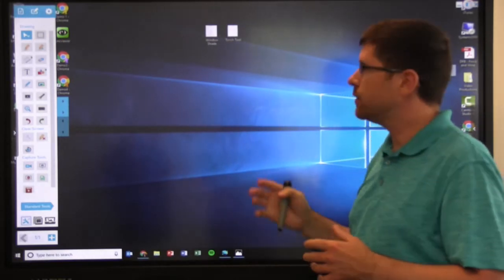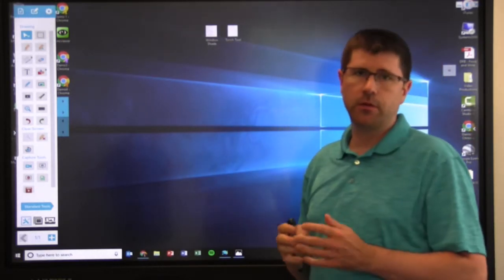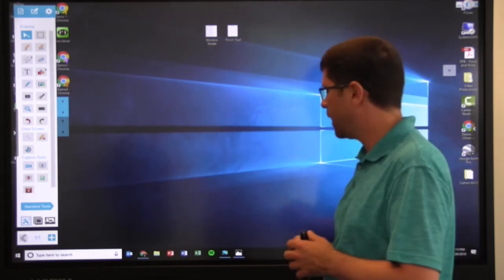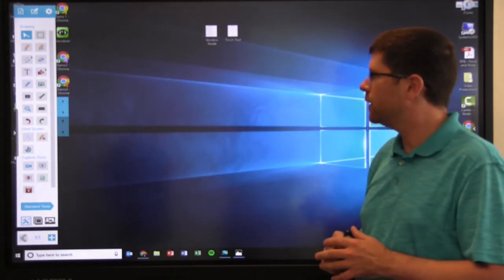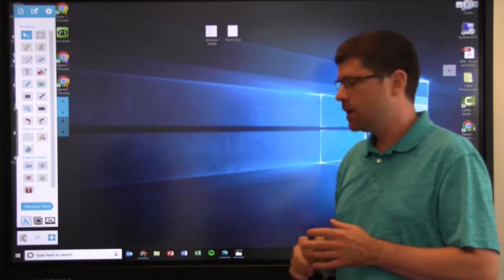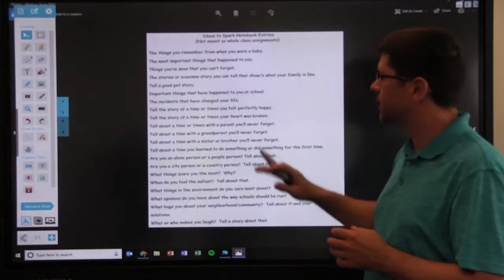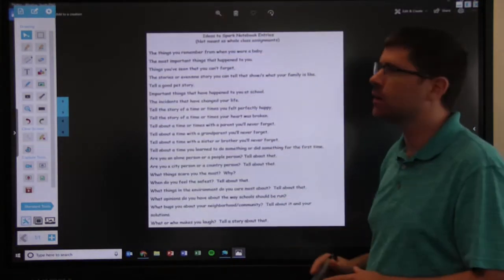Continuing along on our series with all of these annotation tools that come with your MyndShare software, with your IFP, let's take a look at a couple additional annotation type tools. Let me take a look at this PDF file. It's got a lot of words on it, right?